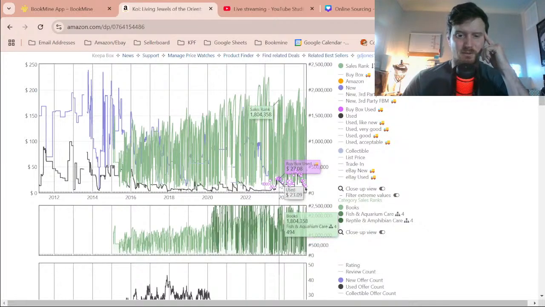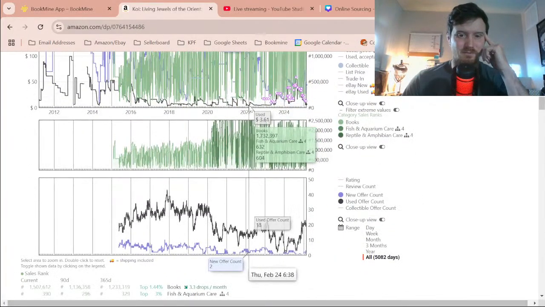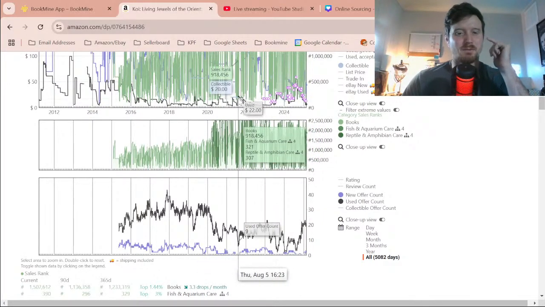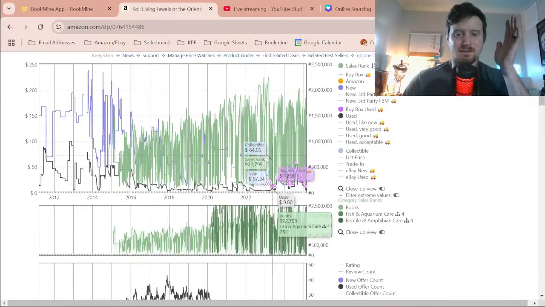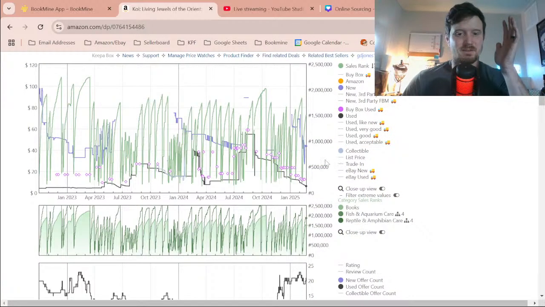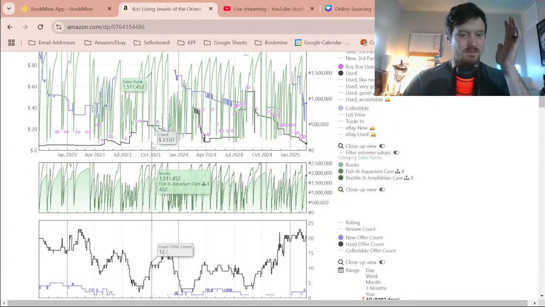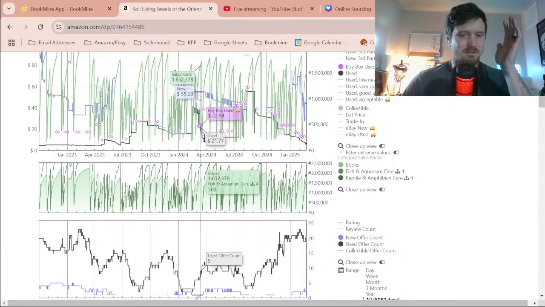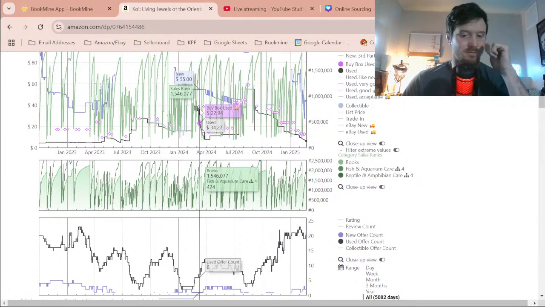Last year it looks like it popped up at the highest at 27, and then didn't really do anything in 2023. Back in 2022 it did pop up a little bit, but nothing. This is something I would pass on just because the historical data isn't holding up from year to year. I guess it did a little bit in 2023 in August, but it didn't do it as much as it did in 2024.